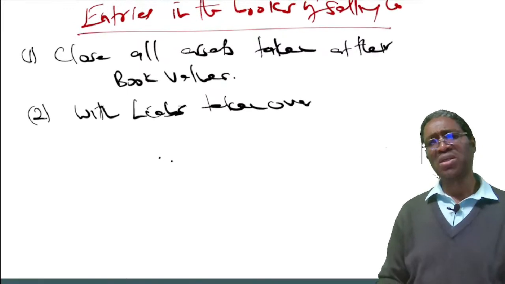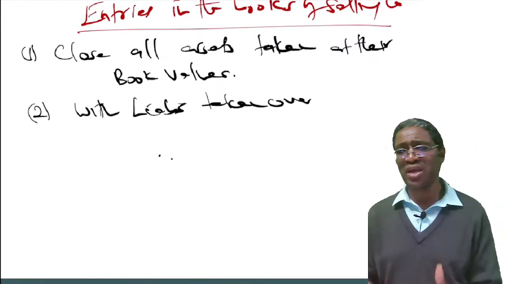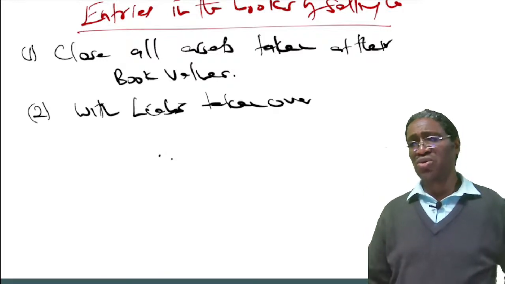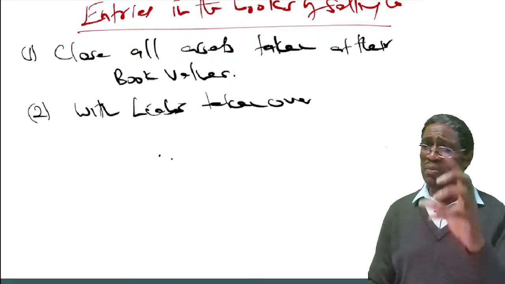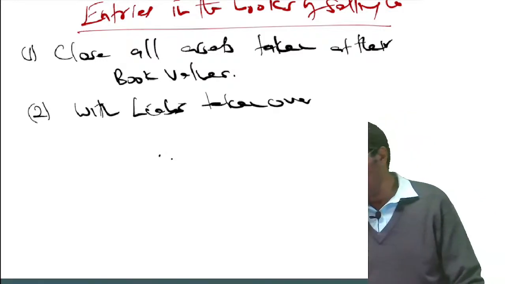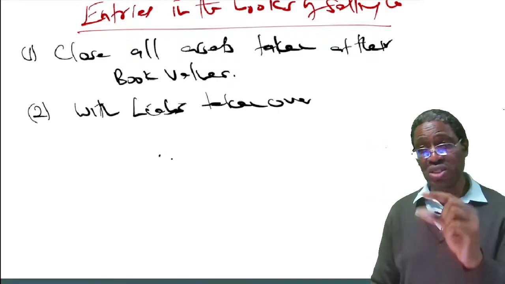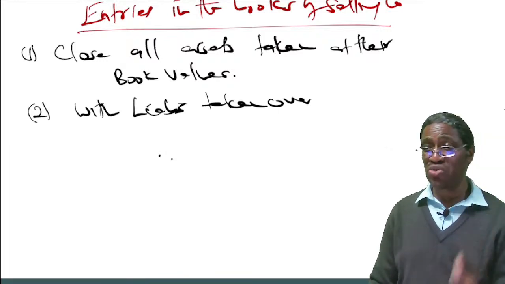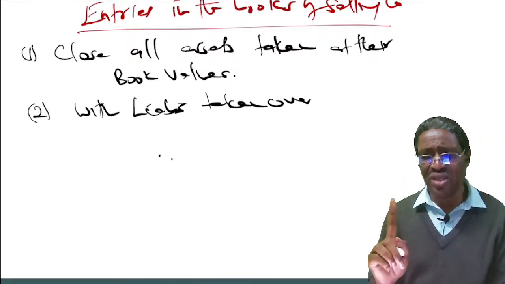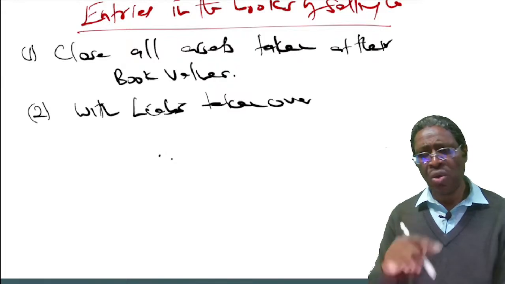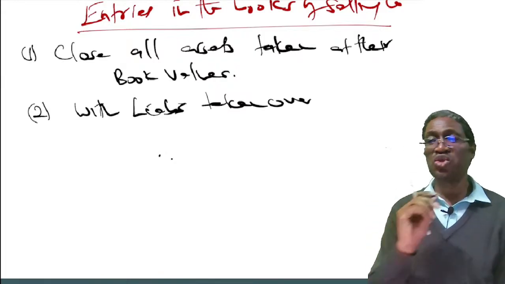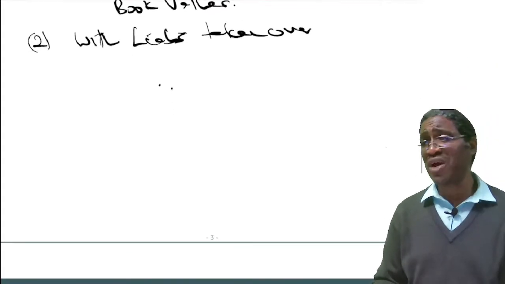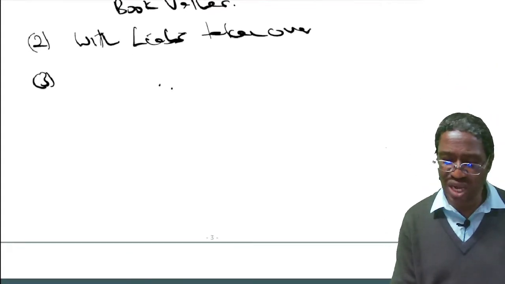I've already said company A is selling their business to company B. So it is obvious that you as company A must be charging something to company B. So there must be something you are charging them. What is it that you are charging them to buy you? That which you are charging them is what we normally refer to as the purchase consideration.